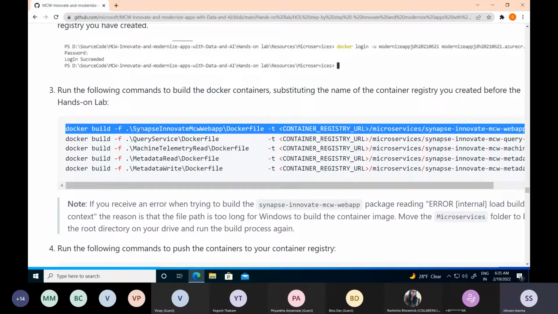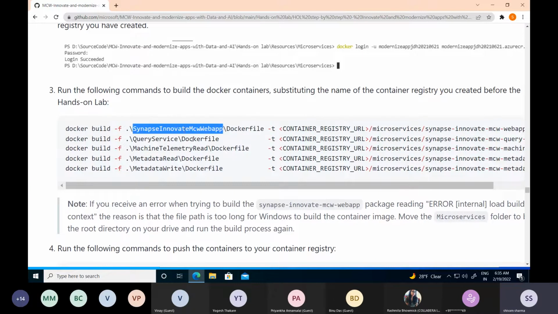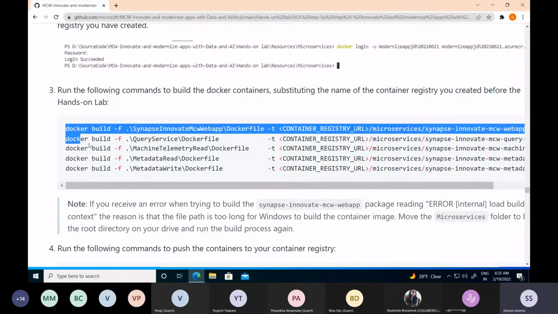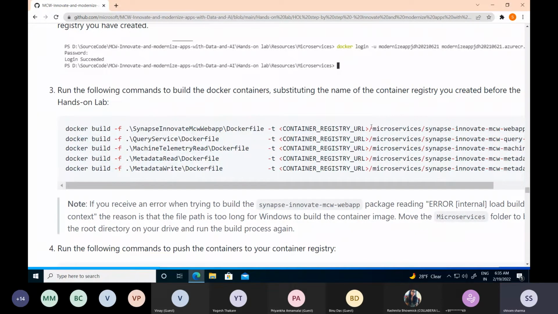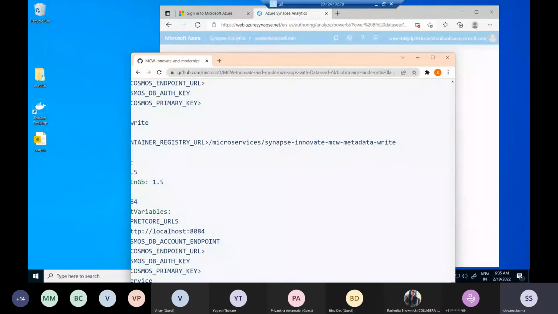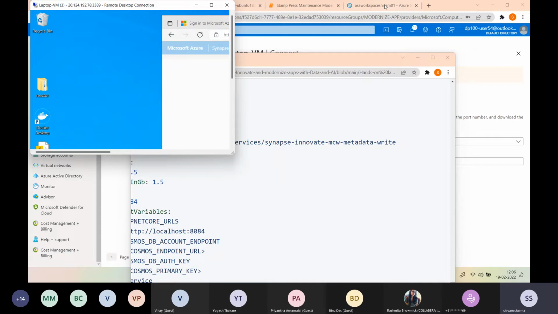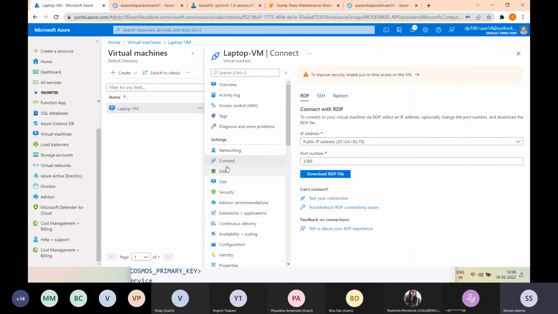So basically we'll build these five images, and if you can see, this is the ACR over here. ACR is the repository for images, equal to Docker Hub. If I just show that once, that is where we have pushed all the images right now. So you will be doing a Docker push into ACR.